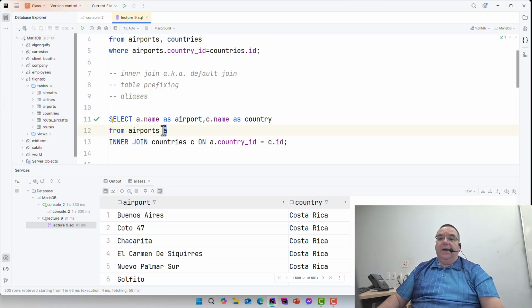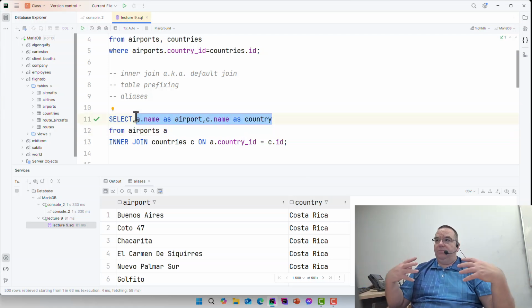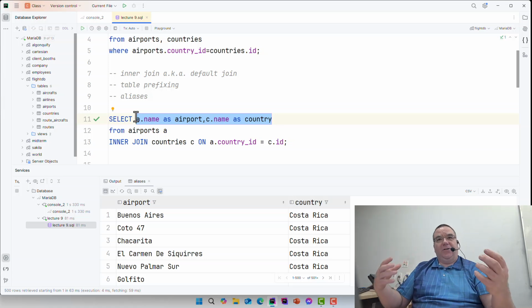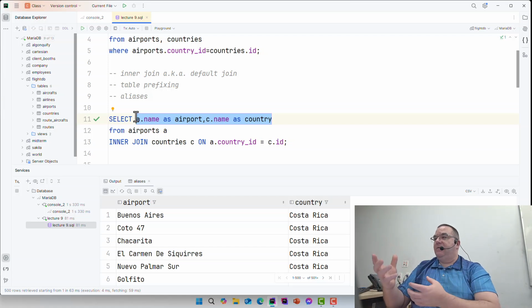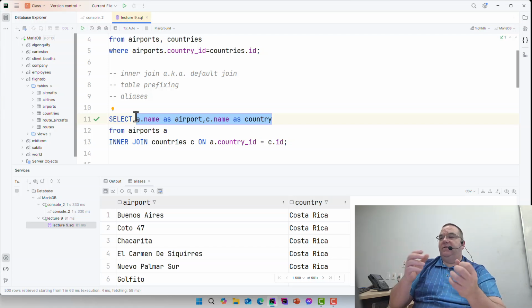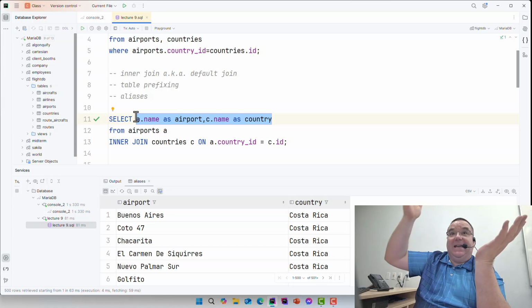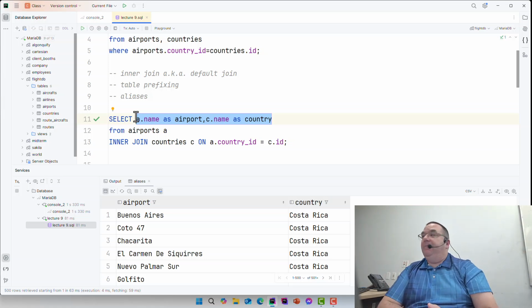That's all. I will often use aliases on my return in the select section just to make the output more manageable to work with, especially when you're running queries from inside of a program, whether it's Python, PHP, Java, whatever. When the results come back and you have ambiguous column names, it usually operates as if it was an array, which I don't know if you guys have even learned about yet or not, but basically a list of values that are identified by a key. What happens if both keys are called name?